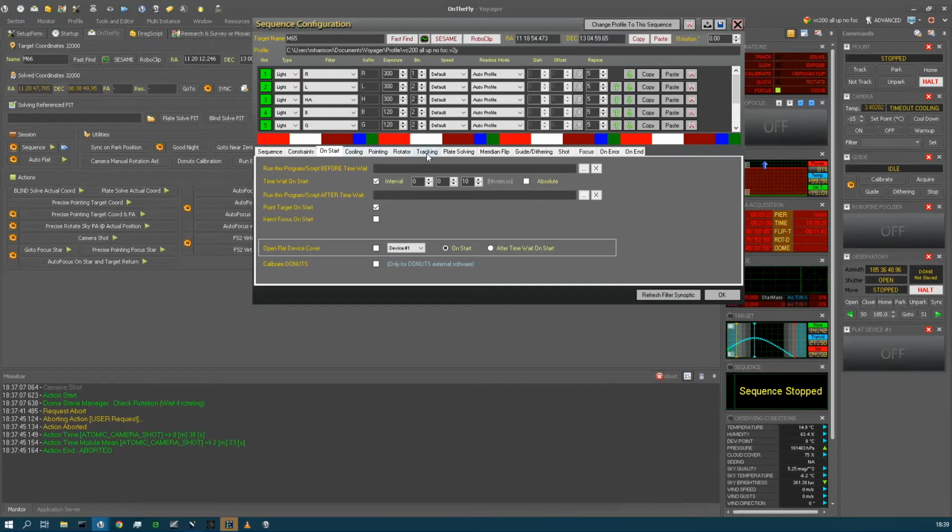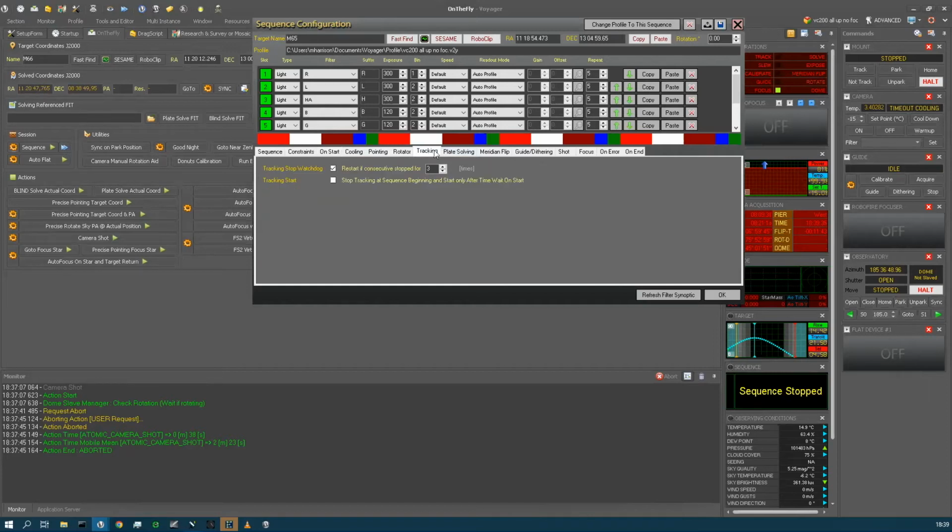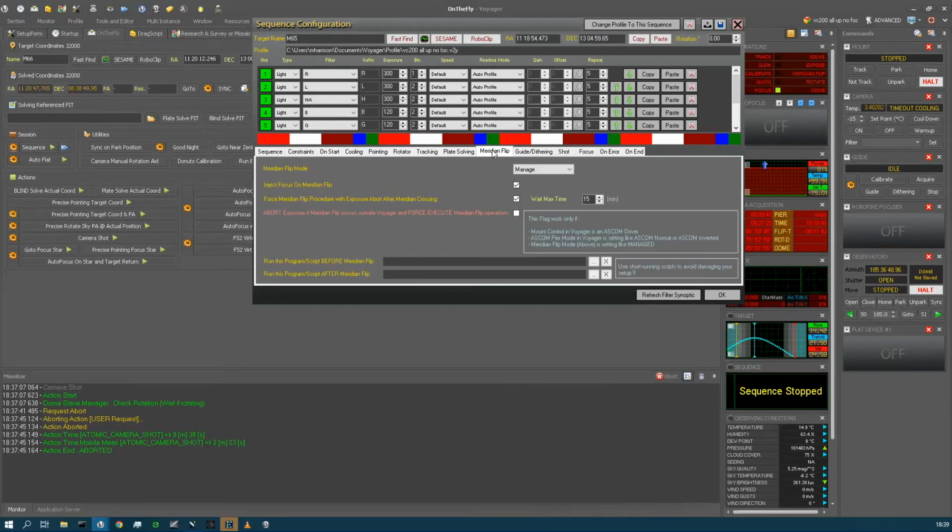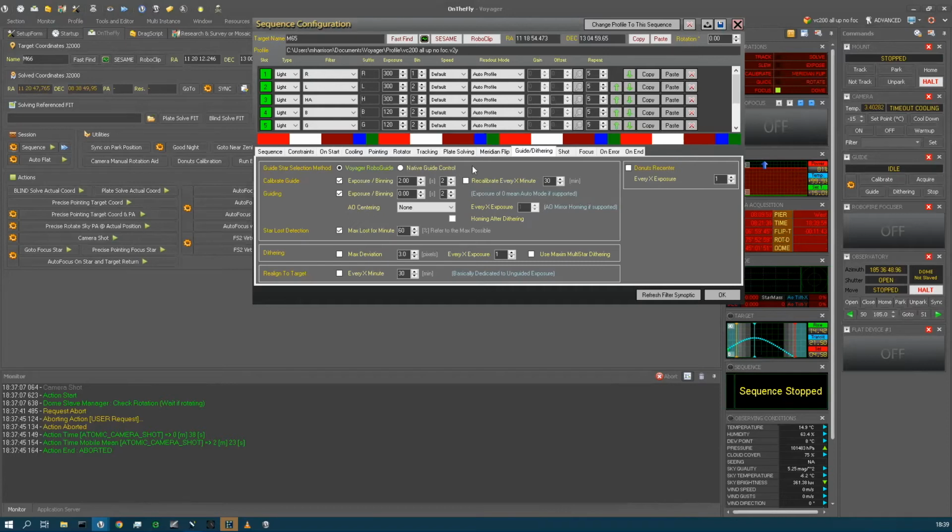I guess the real value within Voyager that I'm finding is that I can set up something every time to manage my tracking and do something about where tracking fails. Say my pointing is errored, then I can plate solve after every picture, which I don't think is anything special. Meridian flip is managed, again, nothing special. But guiding, I can cause it to rehash the guiding every image, or every slot, or after a period. The dithering is nothing special either, it just does it.